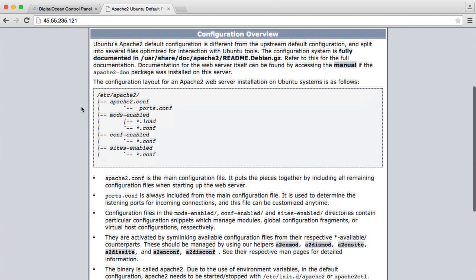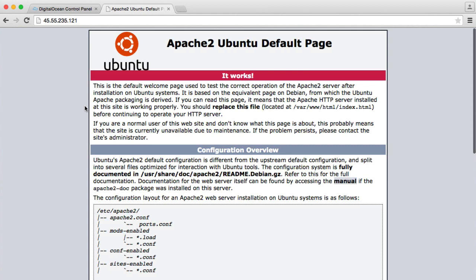This is just basically a file within your web root that you can go ahead and replace with any of the files from your project. And we'll look at doing that in just a moment via SFTP. So how can we connect via SSH to this server in case we want to change anything within the server, in case we want to install anything else, delete anything? We'll have a look at doing that next.